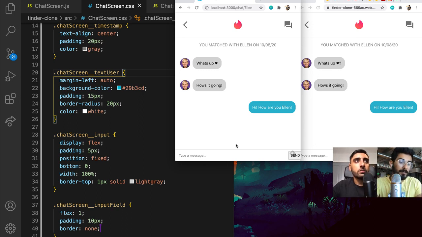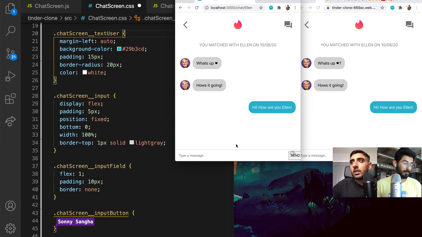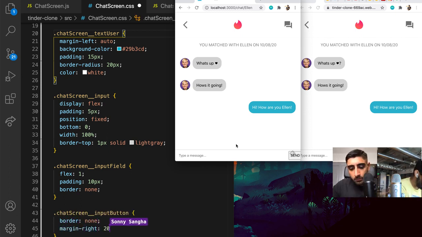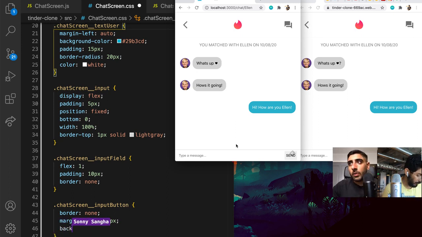And then the input button. I'm going to go ahead and add the following. I want no border, so border none. I'm going to say a margin right of 20 pixels so it's not touching the side. Then a background color of white so it blends in.